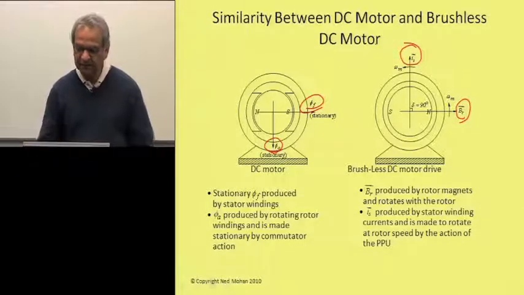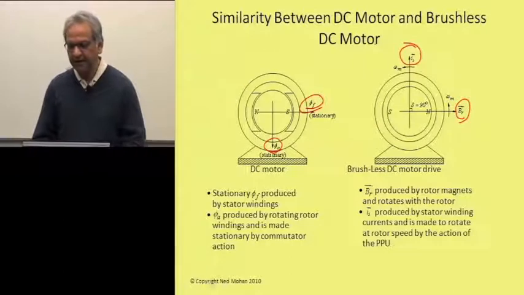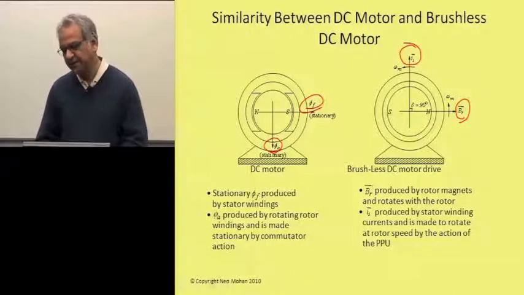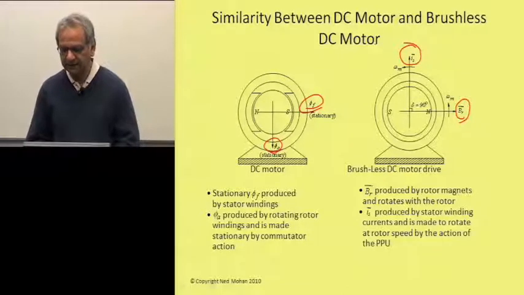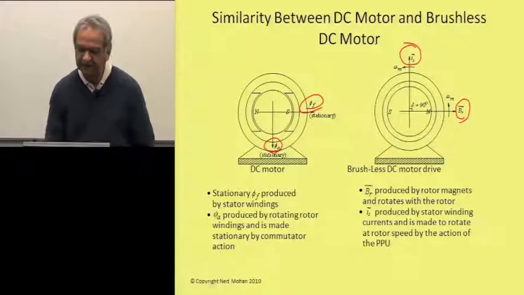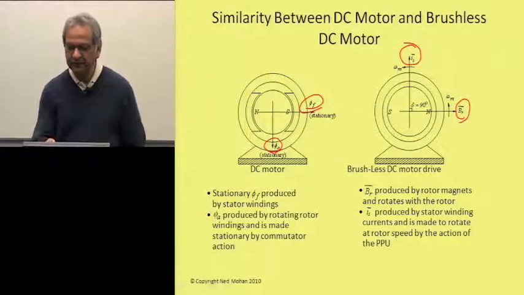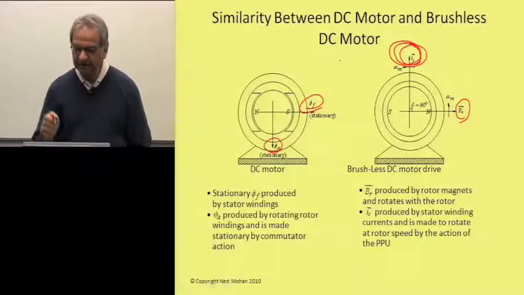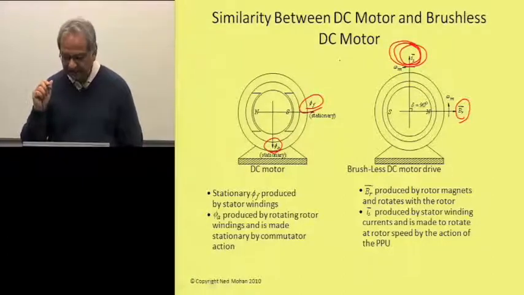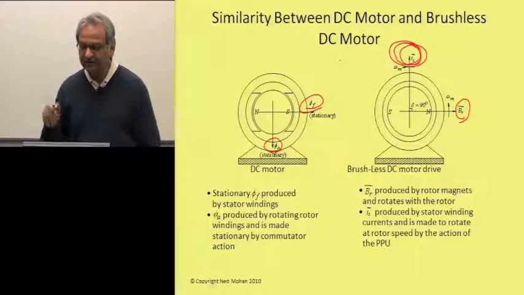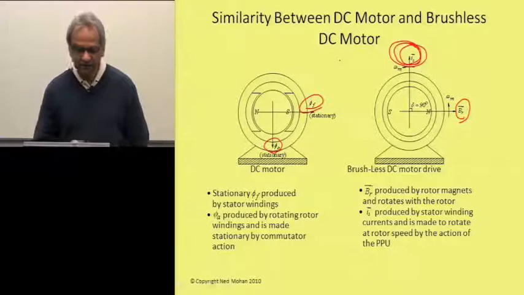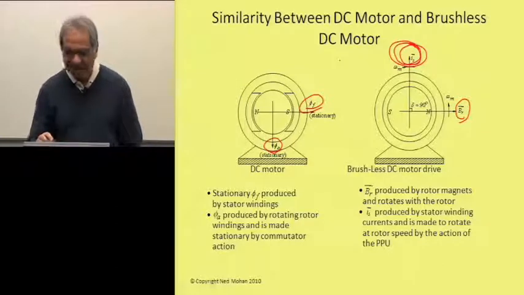If you want to make this into a motor, it will be 90 degrees behind if this were to be a generator, and you can see that there's a great deal of similarity here. The only thing is that we need to make sure that we have appropriate currents in phases A, B, and C to put the stator current space vector 90 degrees ahead of B sub r space vector here.